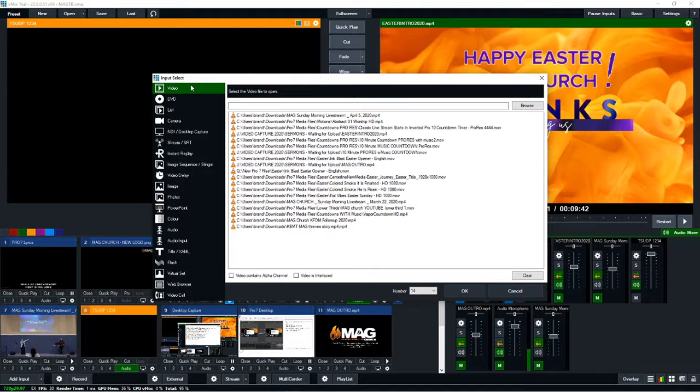On the input select, you can see all kinds of different inputs you can use from video. Maybe you have a visiting evangelist or missionary that has a DVD with him that has a file on it, and you can import that or get that queued up from the DVD. You can bring in another camera. You can use NDI, which is over your network, and I'm going to show you how we do our lower thirds in ProPresenter using NDI in just a few moments.